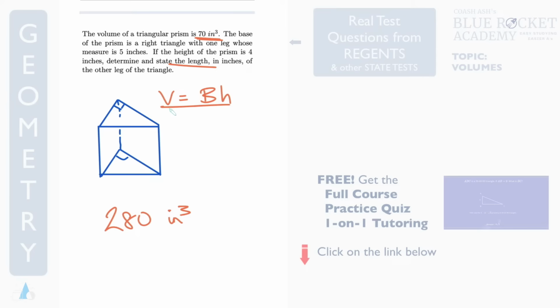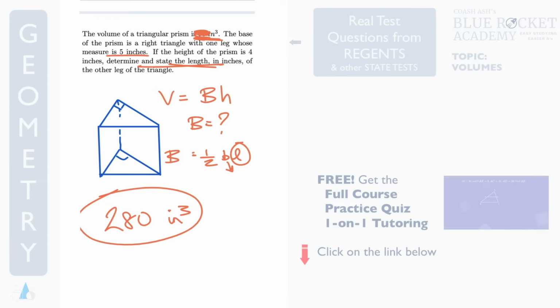Remember, if you want to solve it fully, you want to find out what's the volume, then you want to find out what's the base. From here, you want to find out whatever this value is. You want to take half b times L and then find L, and the b is already given to you as 5. So either way, comment your answers and let's see if you can now find the length with this new volume of 280. I'll be waiting for your answers.